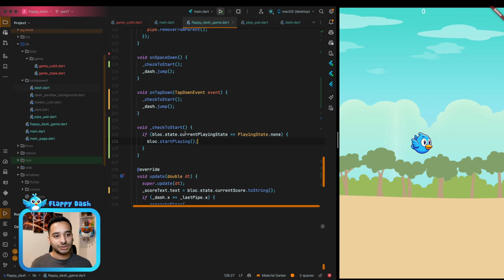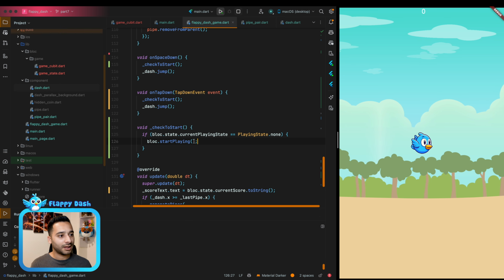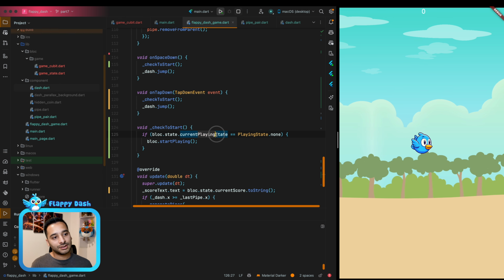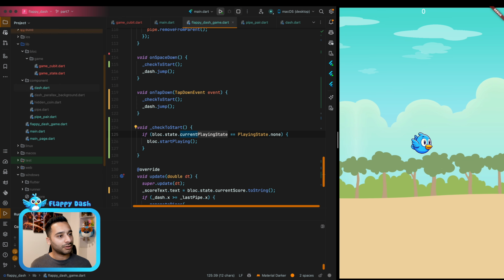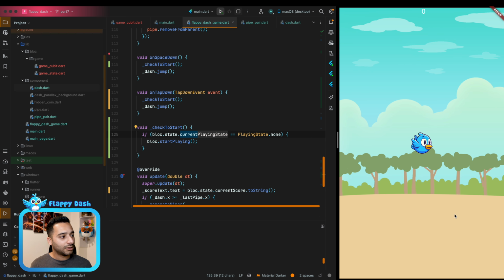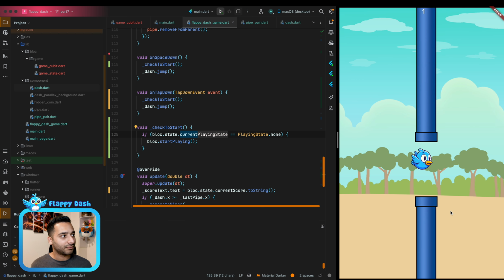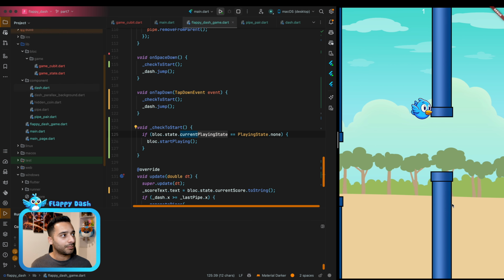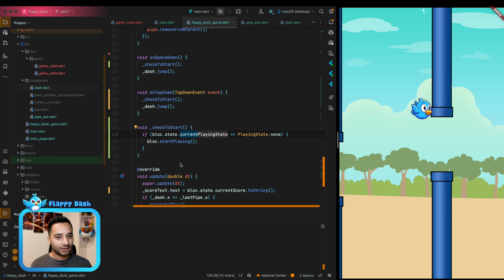Yeah, and it is just for the first time that you tap on the screen, it starts the game and the playing state switches to the playing. So after that, the pipes are gonna move on the left side of the screen. And if you click, yes, you see that the game starts and you have the score, and when you hit the pipe, it stops. But also we need to stop the background.